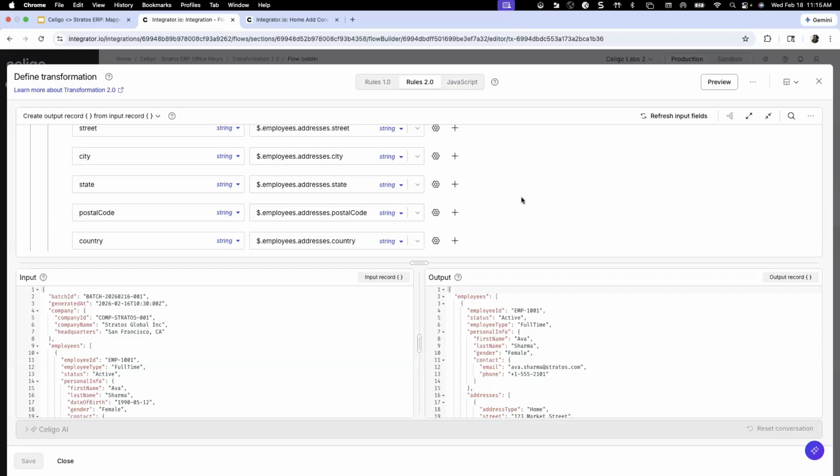Sorry, you mentioned that Mapper 2.0 is not available with some import types? Yes, NetSuite is one of them. It is not available today. I know the product team is actively working on switching everything to Mapper 2.0, but it is not available today. So if your source is NetSuite, it is fine, and if your destination is any other application, it is fine. You can work with Mapper 2.0. But if your destination is NetSuite, you cannot work with Mapper 2.0.